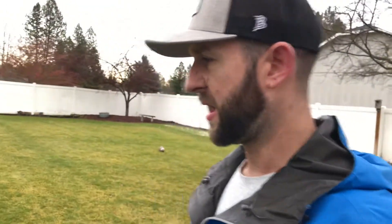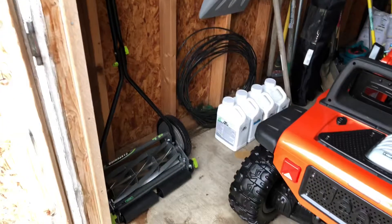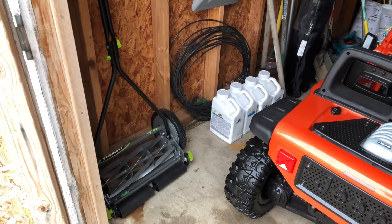Next year I'm gonna hit the dethatch hard. I'm gonna hit it hard. All this dead grass through here, all this dead stuff — I need to get it up because I plan on getting my reel mower out and getting this down nice and low. So it's good to get out here. I'm gonna undo the tarps and blankets and go from there.